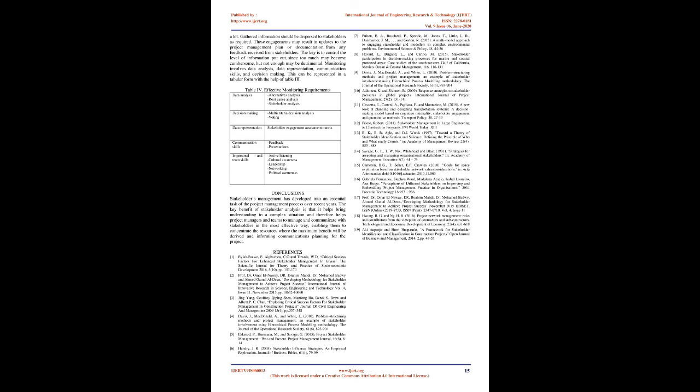This can be represented in a tabular form with the help of Table 3. Table 4. Effective monitoring requirements. Data analysis: alternatives analysis, root cause analysis, stakeholder analysis. Decision-making: multi-criteria decision analysis, voting. Data representation: stakeholder engagement assessment matrix. Communication skills: feedback, presentations. Interpersonal and team skills: active listening, cultural awareness, leadership, networking, political awareness.